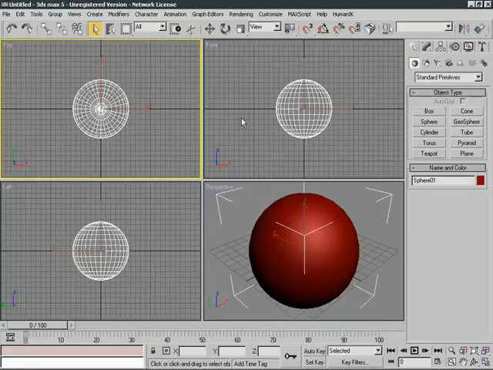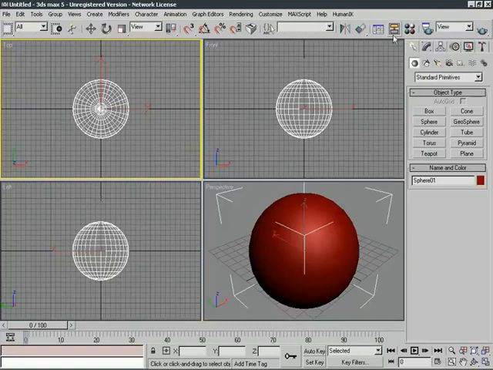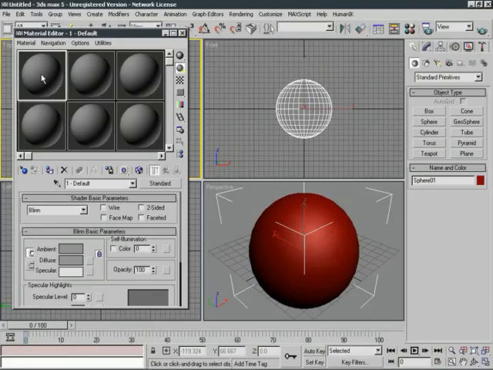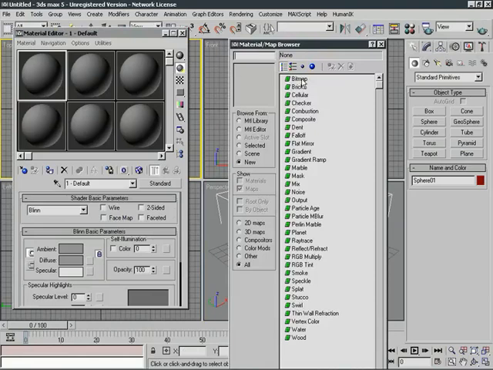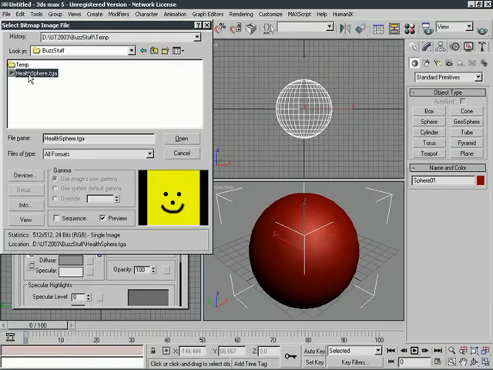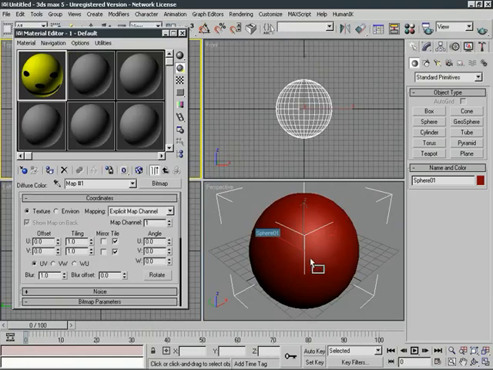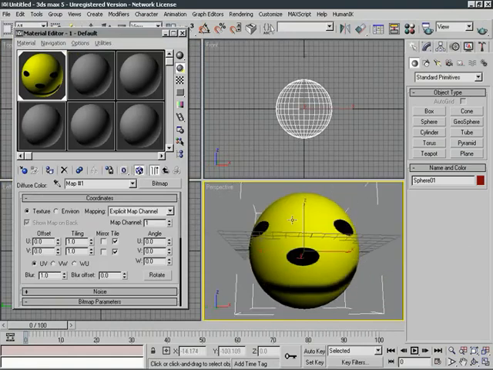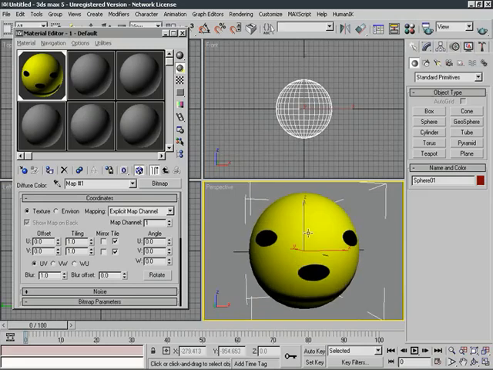So let's come back over here to 3ds Max and slide over up here on our main toolbar, open up the Material Editor. Inside the Material Editor, the first sample slot is selected. I'll come down here to the Diffuse channel, click on my Map Channel button right there, come up here and assign a bitmap to it. The bitmap is going to be the health sphere that we just created. So I'll select it. There he is. Tell it OK. And now I can simply click, drag, and drop. I'll tell it to show this map in the viewport. So now we can see him, a little bit stretched out. Let's perhaps adjust his tiling so we'll see him on the front and the back.